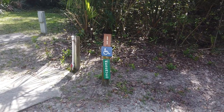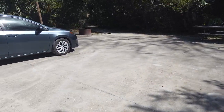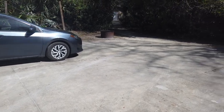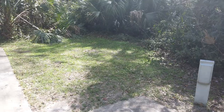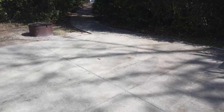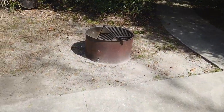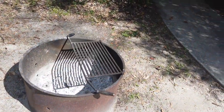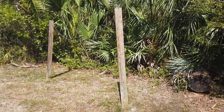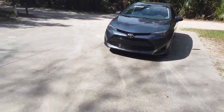I just wanted to show one of these ADA accessible sites — this one is site number 11. It clearly has a concrete pad, so depending on where you have a vehicle or trailer set up you can do that, or even just put a tent up on the grass. There's a picnic table, and since it's the ADA site, it has a concrete path right to the restrooms. There's also a fire pit with a little grill on top, and a line where you can hang up clothes or towels to dry.